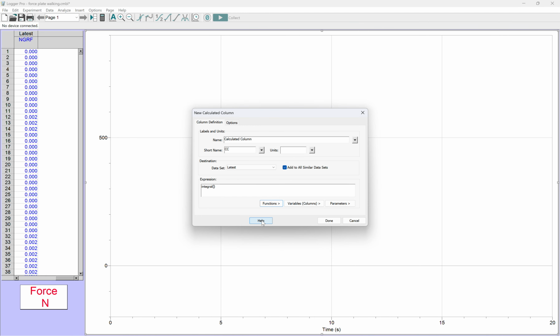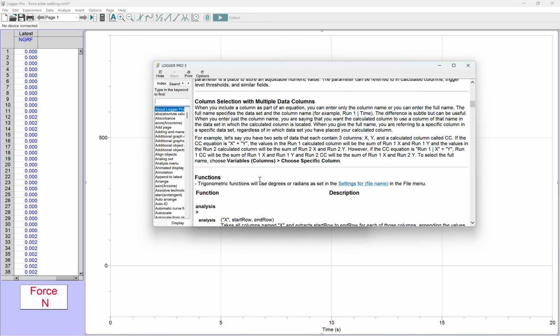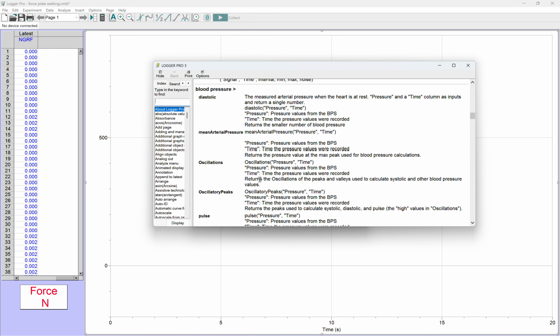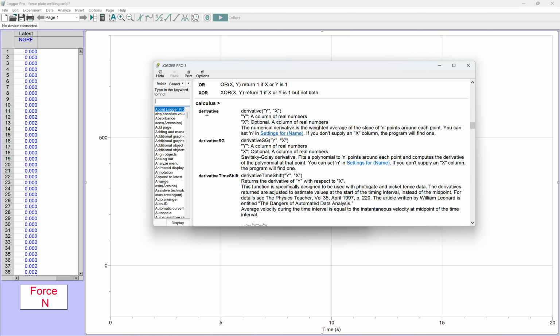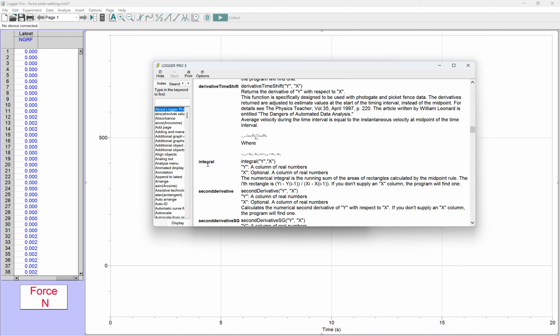We need to know what variables are needed inside, so we can use help and find the function list. Calculus derivative is here, and the integral also takes y and x.